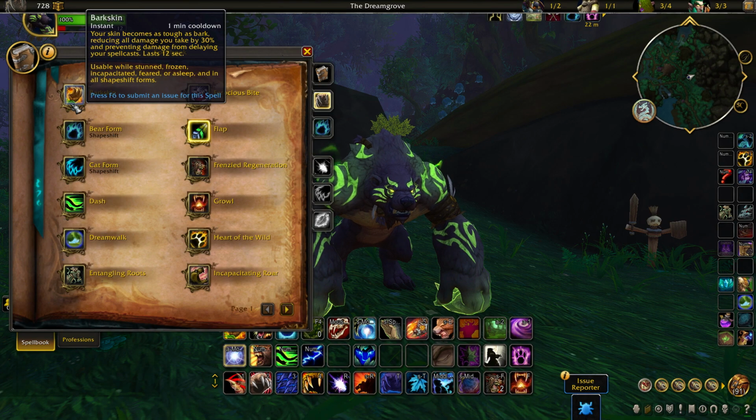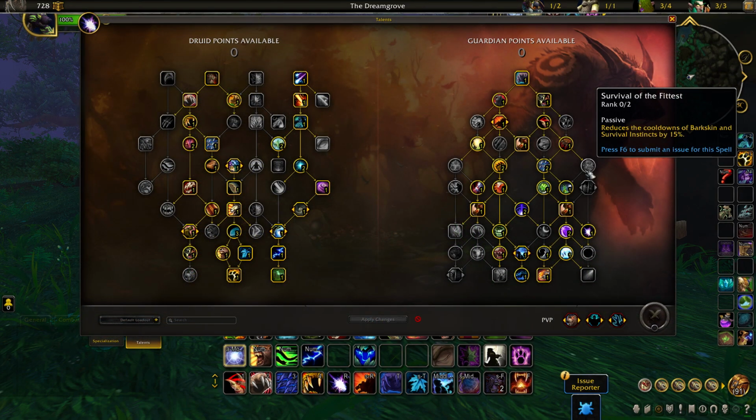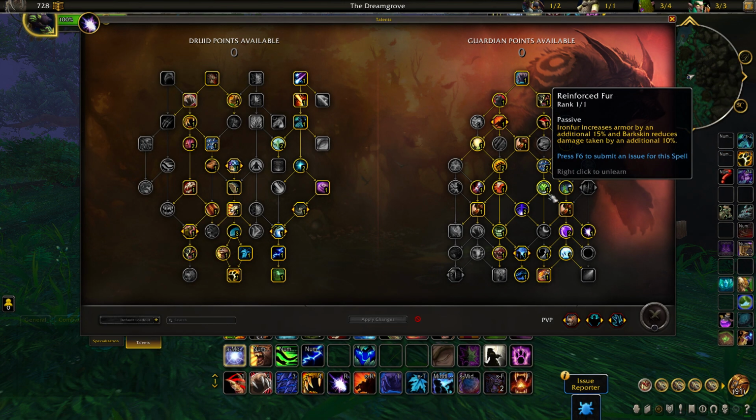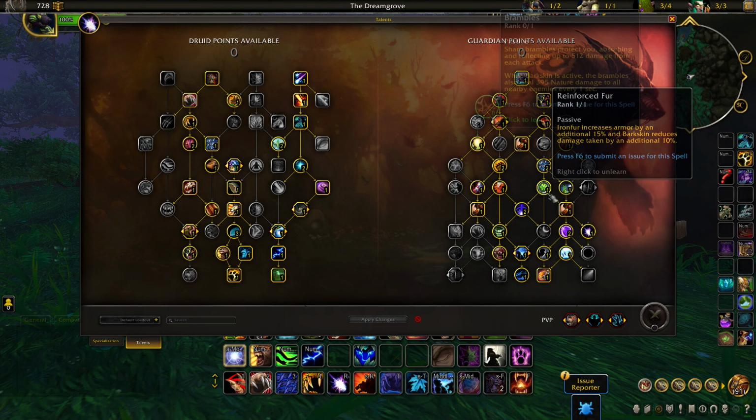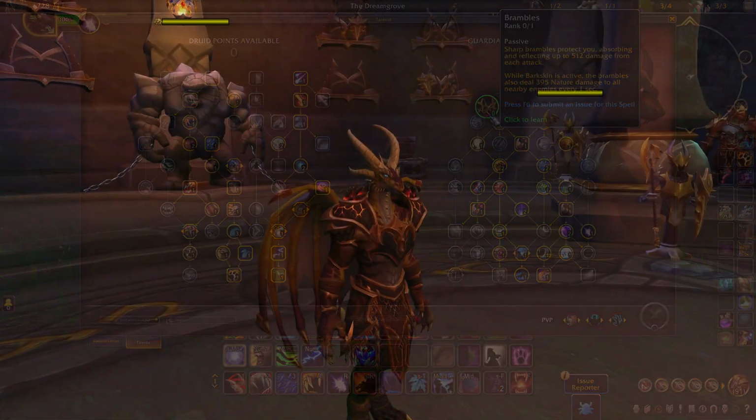Barkskin's cooldown has also been reduced down to a baseline of 45 seconds, which can be shortened further with talents like Survival of the Fittest. Barkskin is normally used for defensive purposes, and the shortened cooldown helps increase the uptime where the Guardian Druid can mitigate damage. But Barkskin can also increase Bear Druid's offensive value as well, especially when combined with the talent of Brambles in large AoE encounters.